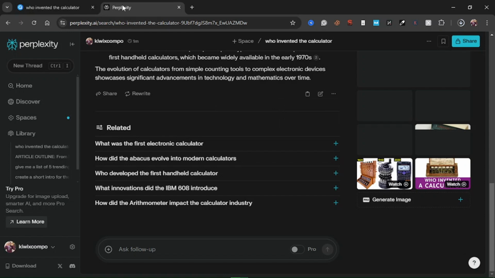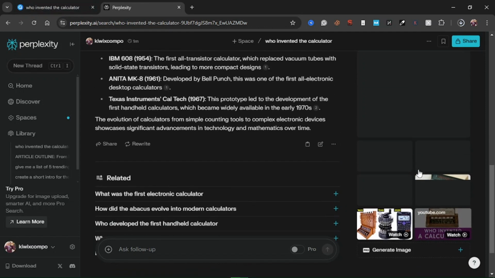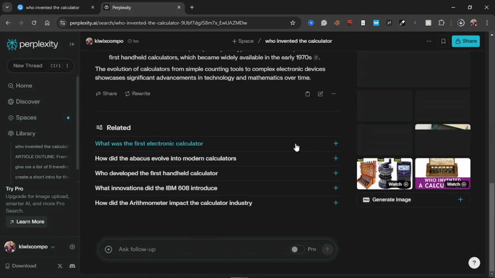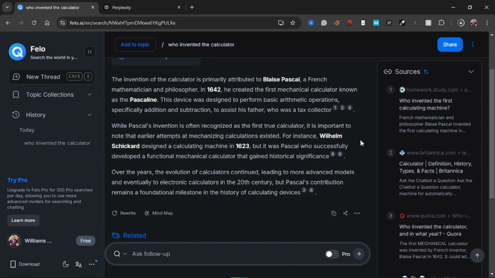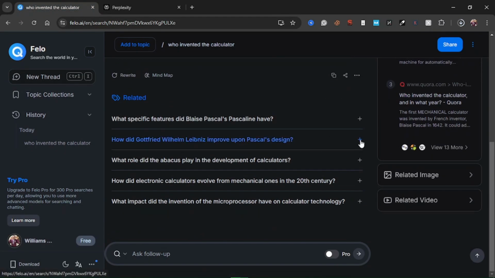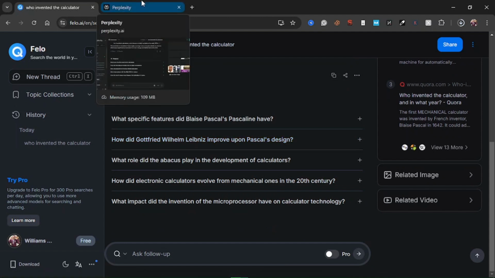Yeah, so you could share, do the copy thing, and then you could also edit the query you've given it. It also gives you an option to generate an image. That's one thing with Perplexity, but you can only do this with the Pro version. And well, we're going to just focus mainly on the free aspect, which would be accessible by many, right?